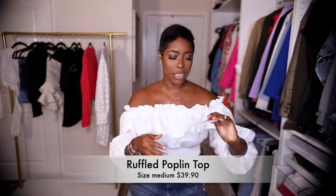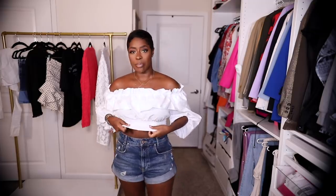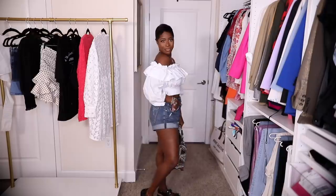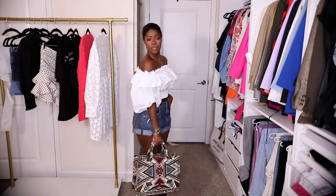First up is this stunning top, which I was super excited about — if you saw my vlog where we online shopped and picked out all these pieces, I did go back and add a few more. I love this top. It was $39.90 and for the quality I feel like that's a really good deal. I got a size medium and it fits great — there's still plenty of room in the bust if your boobs are bigger than mine. I did tuck mine under so you can see the little ruching — it's all elasticated.